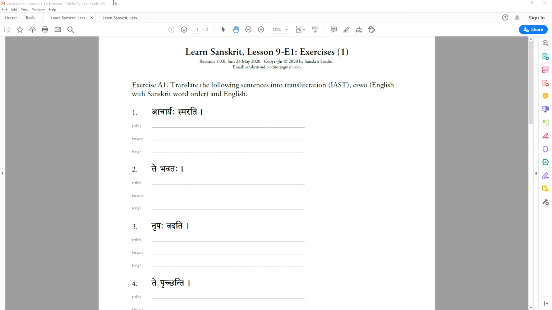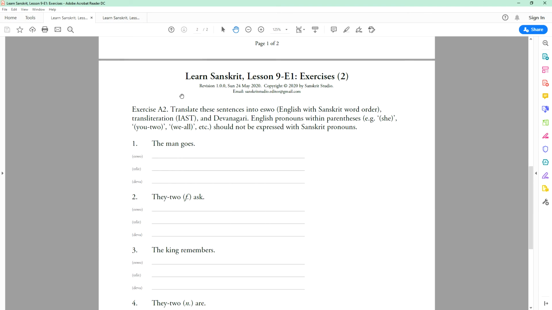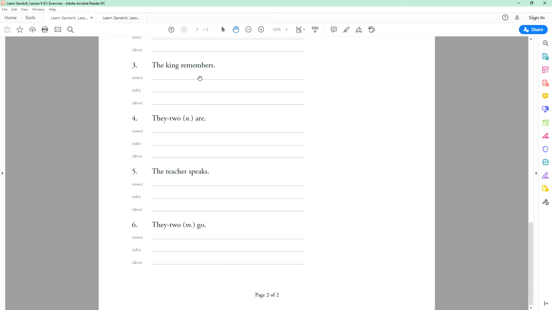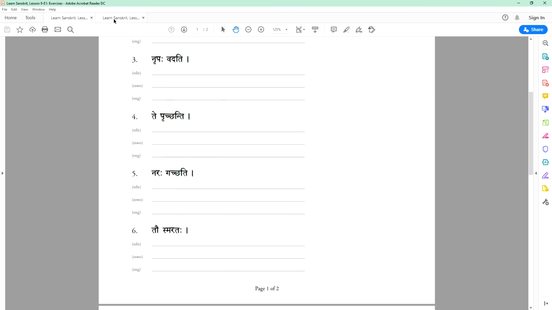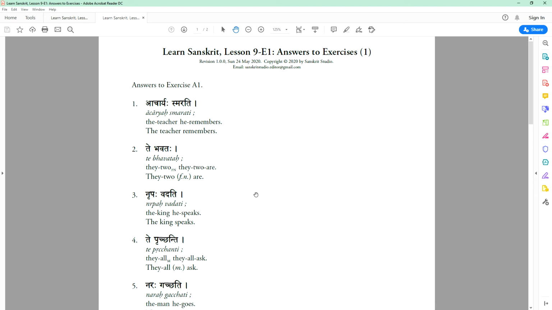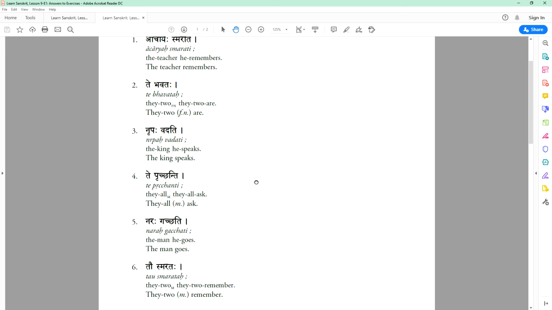And on screen here you have the PDF sheets that are available. It's not just one, it's actually two sheets. One PDF is for the exercises that you can print out and solve on your own, and another PDF is for the complete answers to all the exercises.